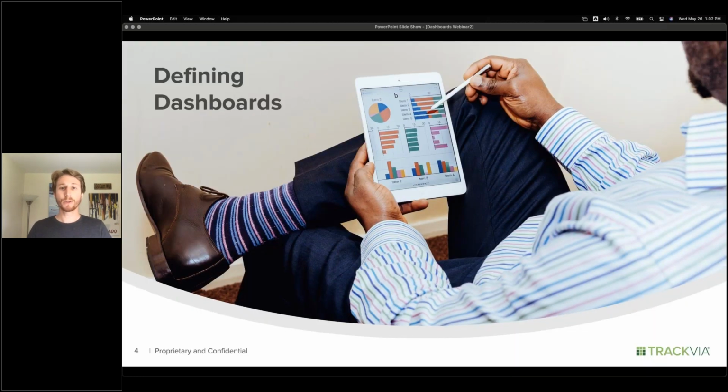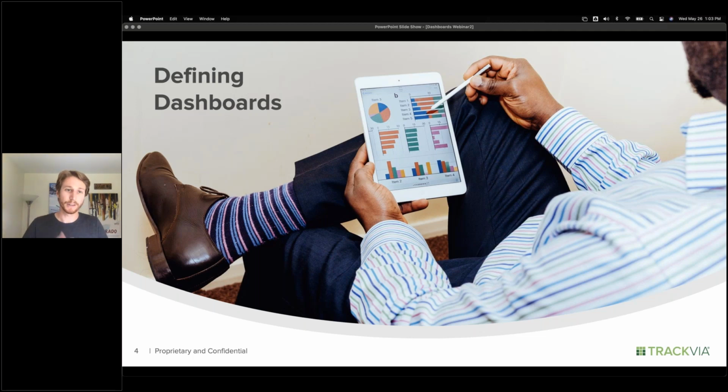All right, so let's just do a quick definition of dashboards. I think most people are generally familiar with what a dashboard is, at least conceptually. Within TrackVia, dashboards are actually one of the more simplistic aspects of any application. They're really just a single page where you can place other things that you've created in your apps, right? So maybe you have some forms that you've created or some views, and you want to give those elements, those resources to your end users. You would take them and you would put them onto a dashboard, right?